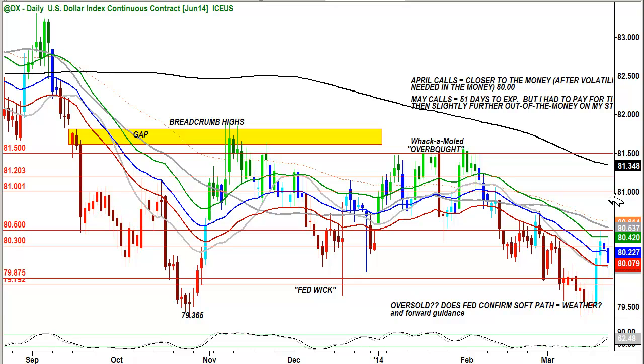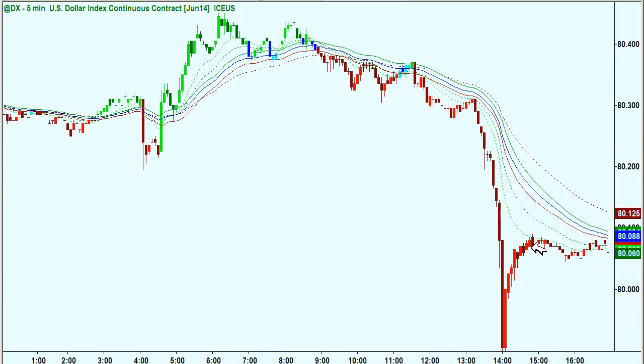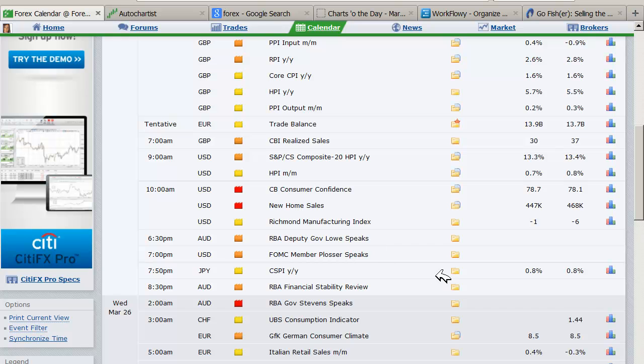So ultimately, what traders are saying is we didn't like 80.50, it was overbought. We didn't like 79.90, that's too low, and now we're just hovering around the 80 level. When I mean hovering, we are just moving sideways along this level, have been for some time now. So we pretty much know now the traders are waiting on something. You know, what's next? What's going to move this market?